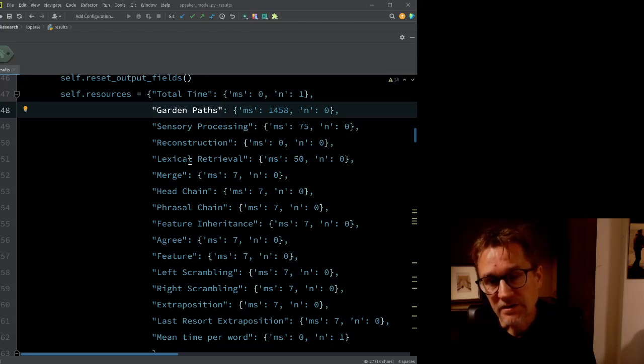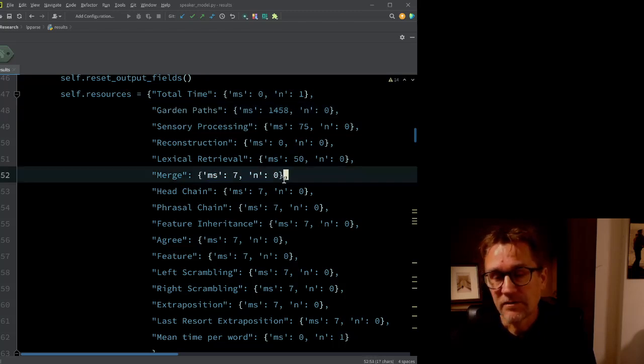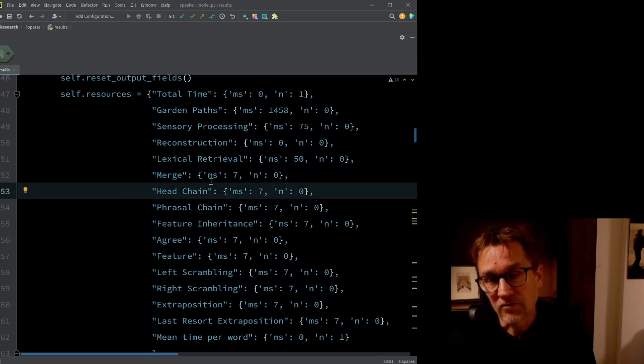And each of these keys is mapped to another dictionary. Let's take merge as an example. Here is the dictionary associated with merge, and this is the data structure in which I record the actual resource consumption. So there are now two fields, but if I would be interested in the locality information, I would add the locality assumptions here. I can explain soon how I would do that. But here now I have two fields.